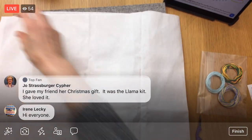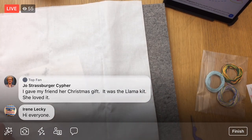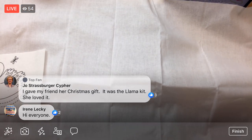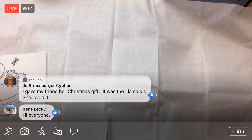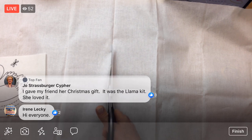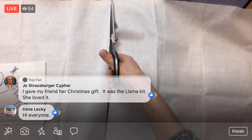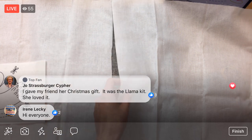So normally in my kits, you'll have the exact right size that you need to make the wall art. But for these supply bundles, these embroidery of the months, they're going to be different than my normal kits. So it'll vary. Sometimes these might throw a kitchen tea towel in here instead. Sometimes it might be fabric.